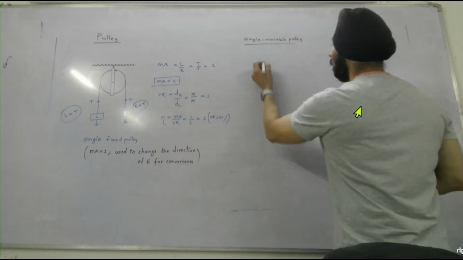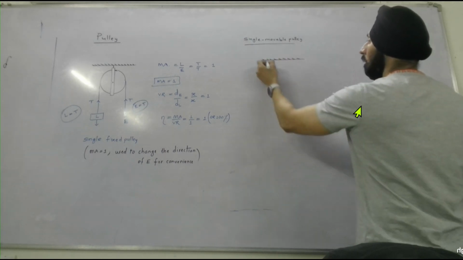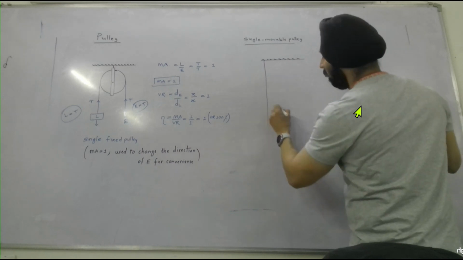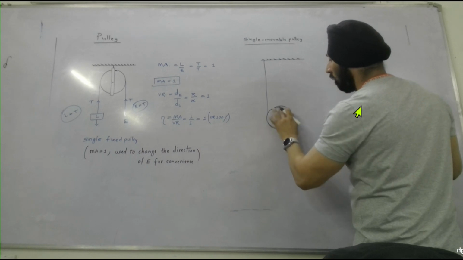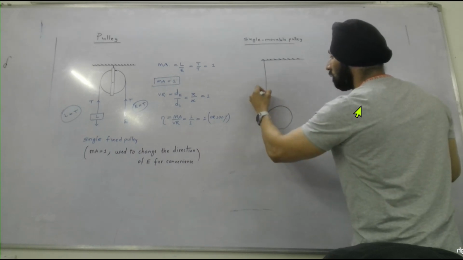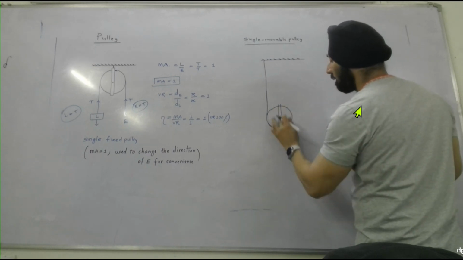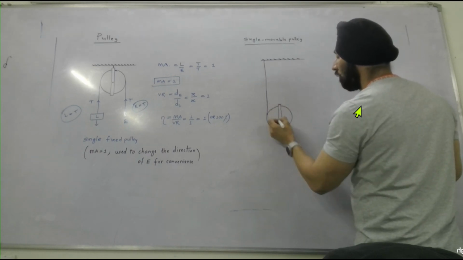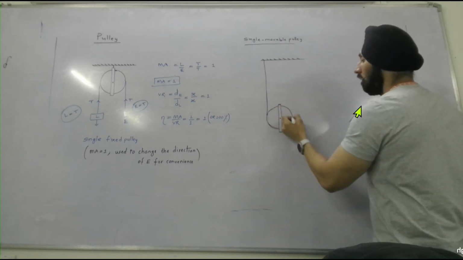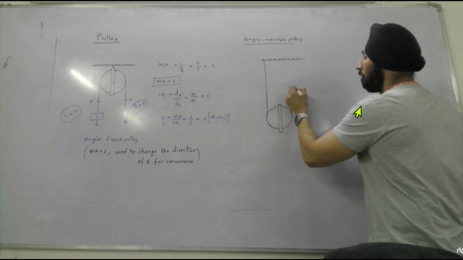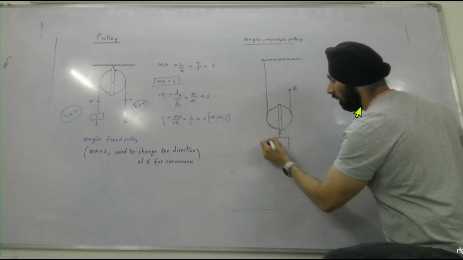Now look carefully at the single movable pulley. Fixed support. As I told you, your brain does not accept this quickly because we have never seen such a system. But I'll show you. And we pull it like this. Where is the load, sir? Load is attached to the pulley.